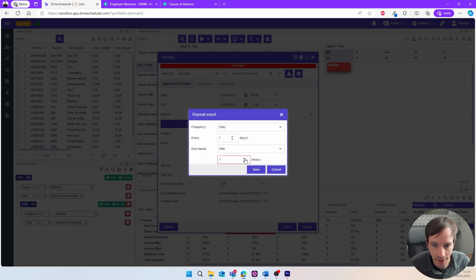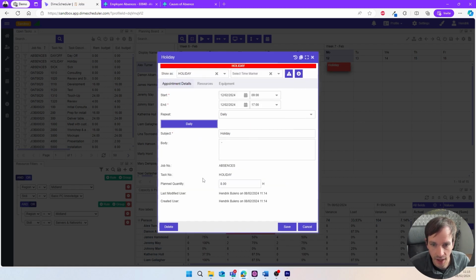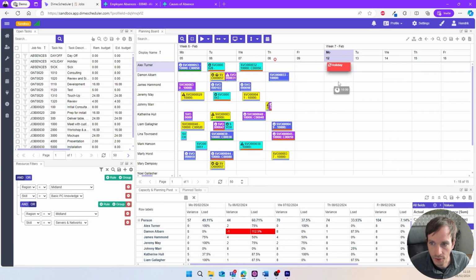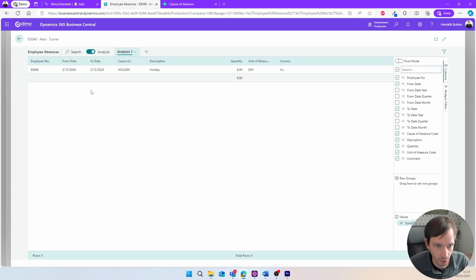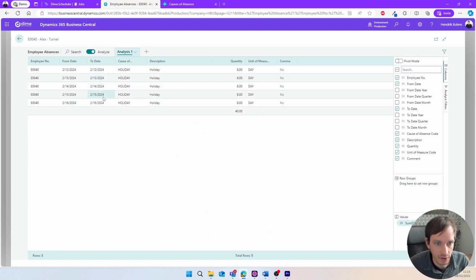So we're going to plan the entire week with the same information as the appointment we have here. If I save the appointment, after a few moments, we'll see the entire week will be populated with the same specifications of the appointments. And as you can expect, as soon as something appears on a planning board, it will find its way back to Business Central. So if I hit F5 here, the entire week is now also available in this employee's absences list.